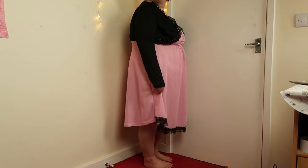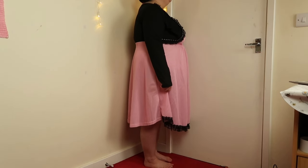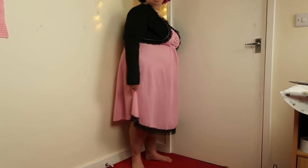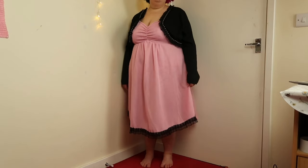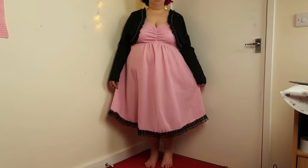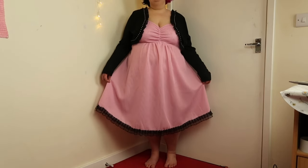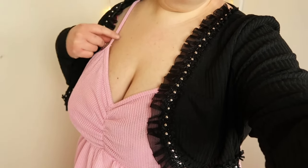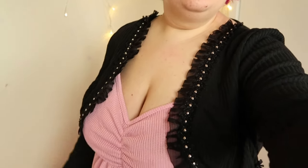It's also kind of long on me, which I kind of expected because of my height. I also totally forgot at the time of filming that this did have a belt to go with it, but honestly I don't think it needs one because it cinches in under my bust and I feel like a belt would look kind of random with this dress. Overall it's a very pretty dress. I love the lace detailings and I wish they had put lace detail around the back hem too. I also love the lacing and the little gems on the cardigan. It's a very pretty dress — just a couple of things I was a little unsure of.